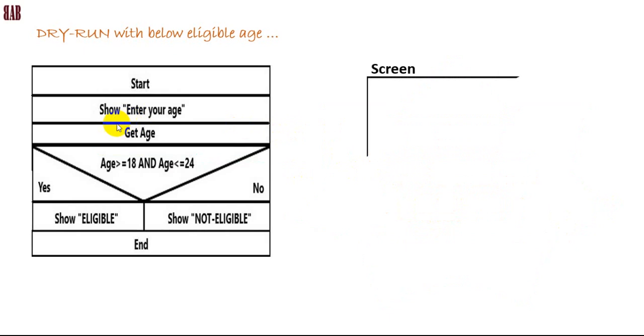So here again, we have one variable and a show statement. We need the screen and we need the age variable. Age is the only variable we have, no other variable. So one variable and one screen. Again, the screen is the only thing that the end user who is going to run this program will see. These are inside the computer, and this is for us to dry run only. Okay, so let's start. You start, it says show enter your age. That message comes in, and these statements wait for the age to be entered.